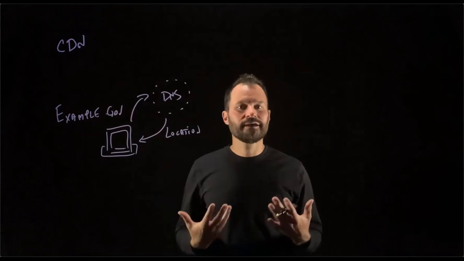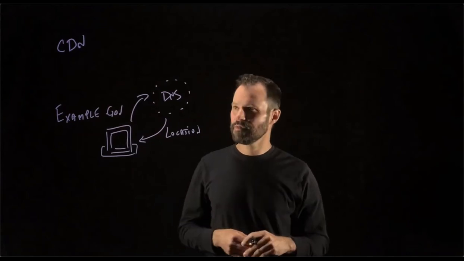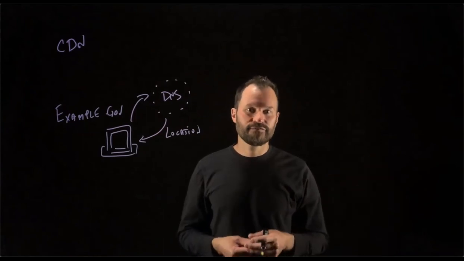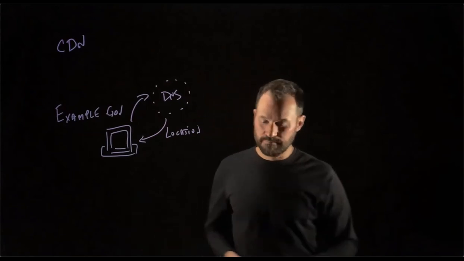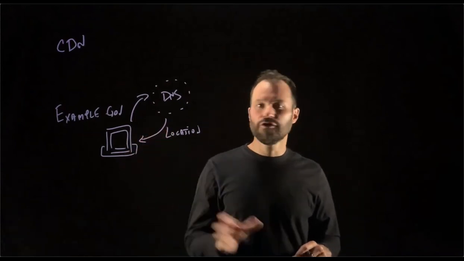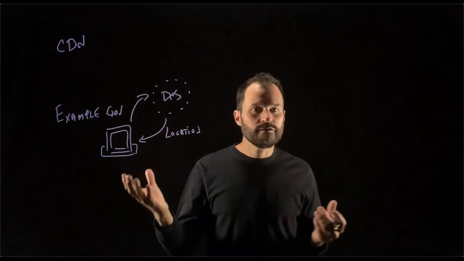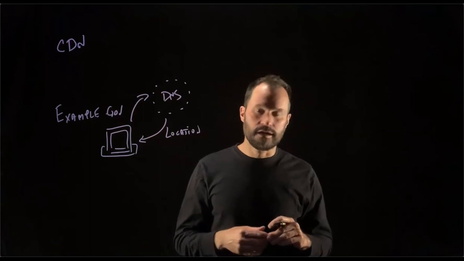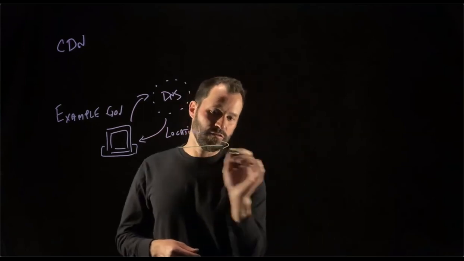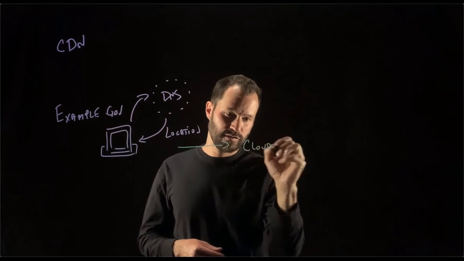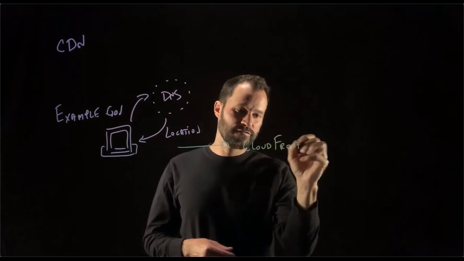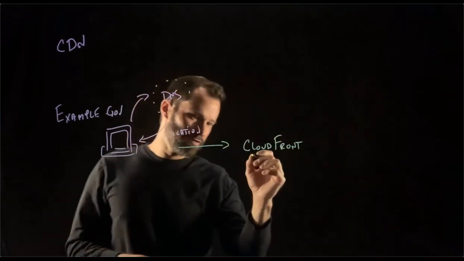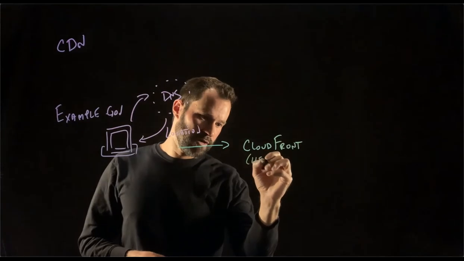But we're also creating a CloudFront distribution. And what that CloudFront distribution does is put caches of your content in different locations throughout the world. Okay? So let's assume that your user is on the East Coast of the United States. Let's say they're in Washington, D.C. or something. The response that they get is actually going to point them to a CloudFront cache, and notice I am saying CloudFront and not Cloud Foundry, that is closest to that user. And so maybe this cache is somewhere in US East.